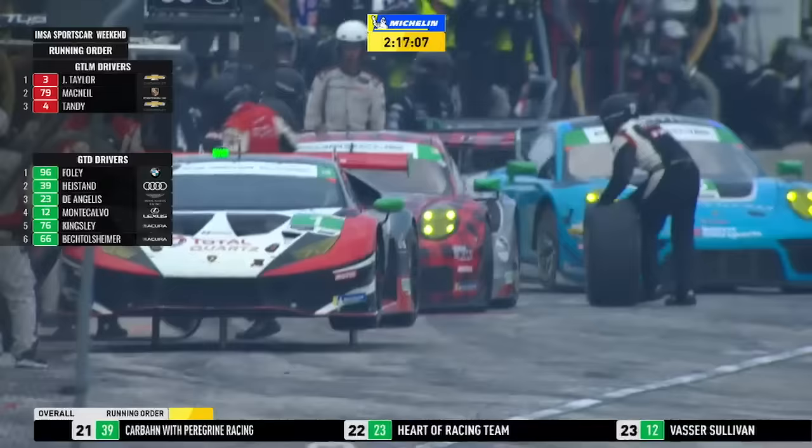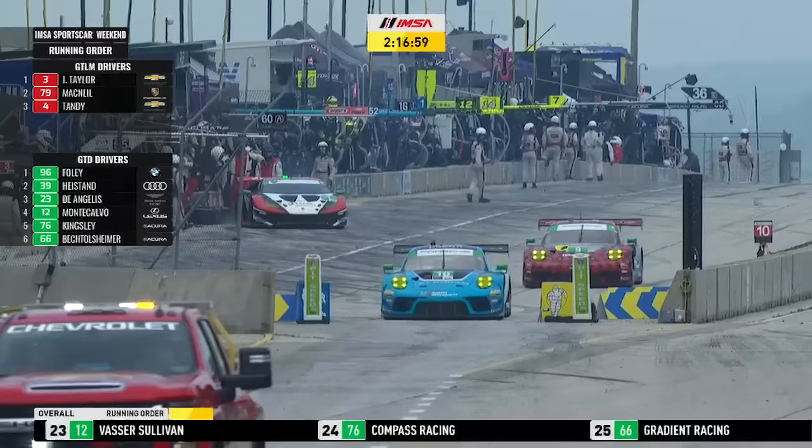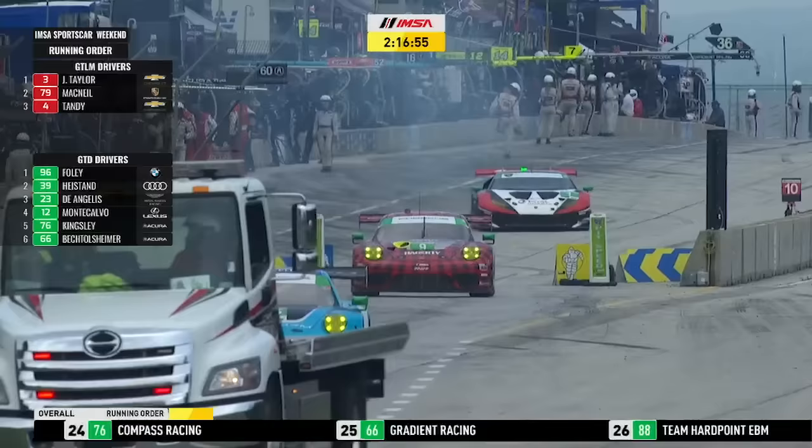And right now, we've got three cars in doing the service. It was a great stop by Pfaff, an even better stop by Wright, and just waiting on fuel for Paul Miller Racing. Also into the pit lane, worth noting, we have the 14 Lexus. Aaron Tielitz managed to do a stop in and out with a splash of fuel and new tires.